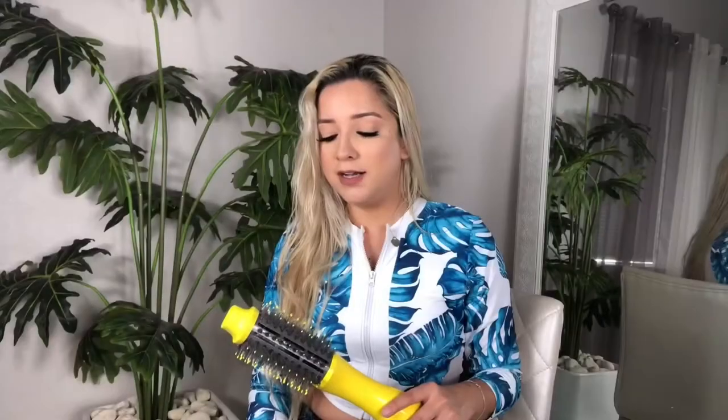I feel like a lot of the main reason why my hair is pretty healthy, and it's long, and I'm very proud of it, especially being a blonde. If you're a blonde or if you've ever gone blonde, you know the struggle. So I tend to not use any heat on my hair, but I also wanted a tool that was easy to use and fast. So yeah, that's the reason why I purchased this.